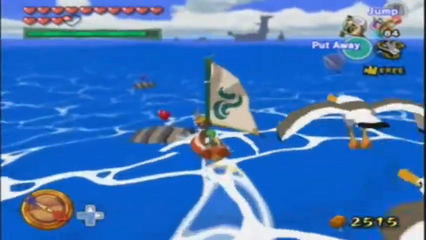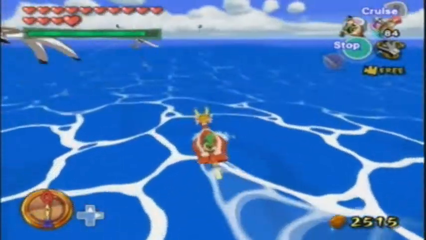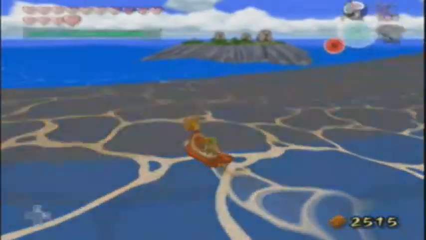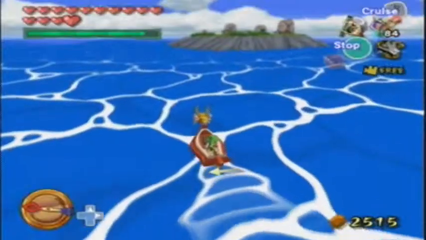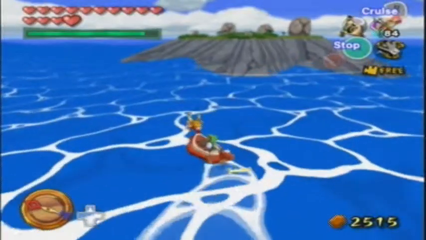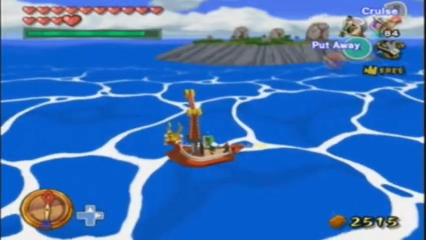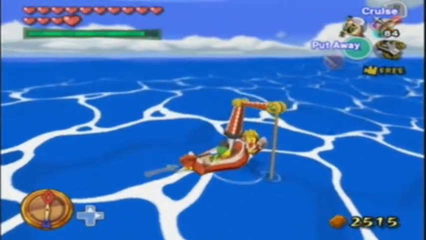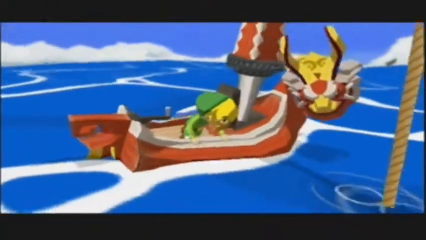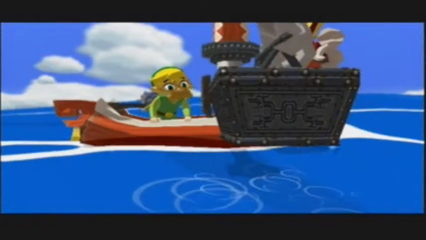Is that a heart? Woohoo. Stupid deceiving heart. Made me sail over it. I hate these maps that put the X's right on the edge of it, so it's hard to tell if you're actually in the range of it or not. Okay. And we get our chest. So let's see what we get.